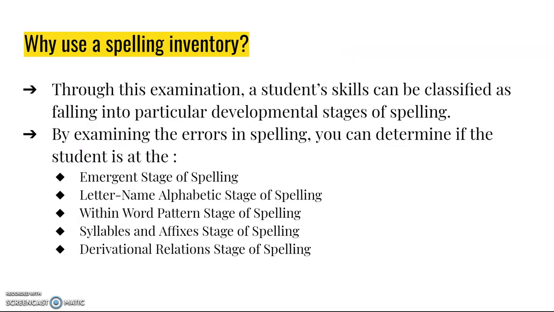Why use a spelling inventory? Through this examination, a student's skills can be assessed and classified as falling into particular developmental stages of spelling. By examining the errors in spelling, you can determine if the student is at the emergent stage of spelling, letter name alphabetic stage, within word pattern stage, syllables and affixes stage, or derivational relations stage of spelling.